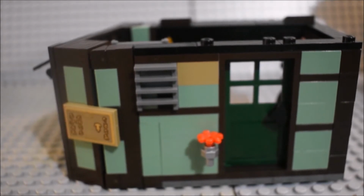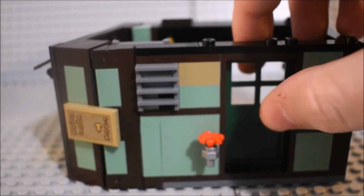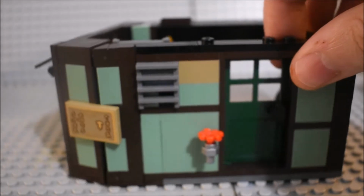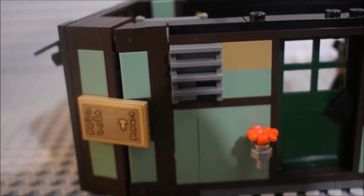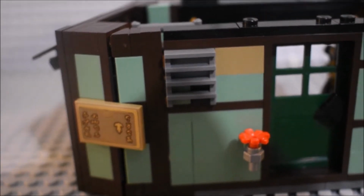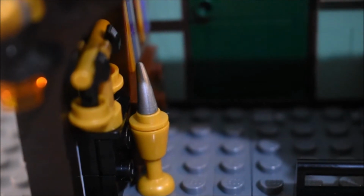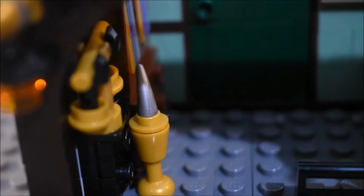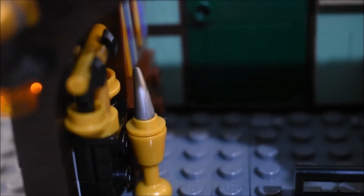You can see there's a nice little water spigot there and a door that leads into his shop from the back, and a nice little sticker that I don't know what it means, but you guys can tell me if you know. There's another nice little Easter egg to the show, and that is the Blade Cup from Episode 9, The Royal Blacksmiths. And there's a sticker of all of Ninjago.